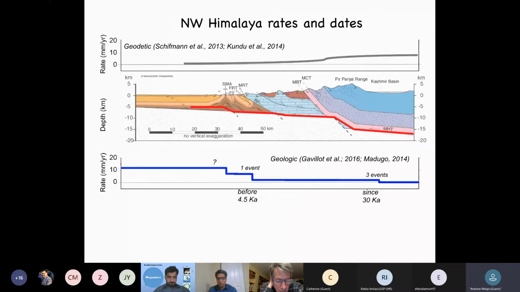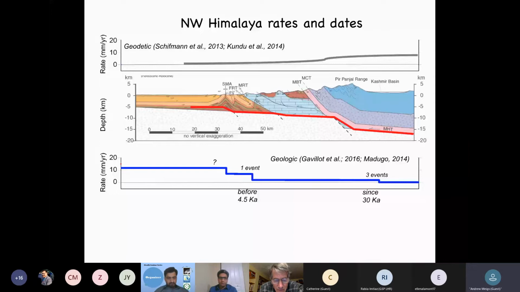Okay, so I'm getting close to being able to summarize what I've shown you. First of all, in the Northwest Himalaya, we have the main Himalayan thrust extending from beneath the foreland into the hinterland. If we look at geodesy, that's this curve up here, which shows where interseismic strain is accumulating now beneath the Pir Panjal, Kashmir Basin and farther to the north. The locking line for this profile would occur in this region here between 10 and 15 kilometers.